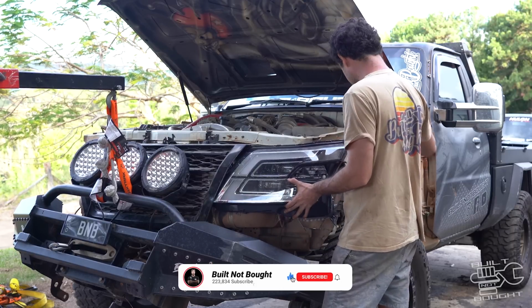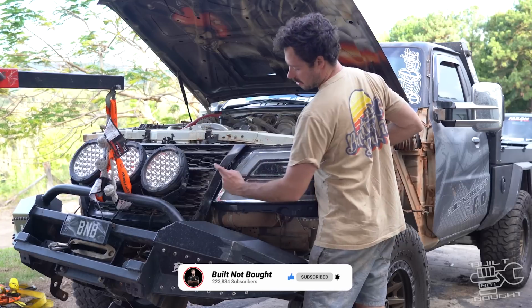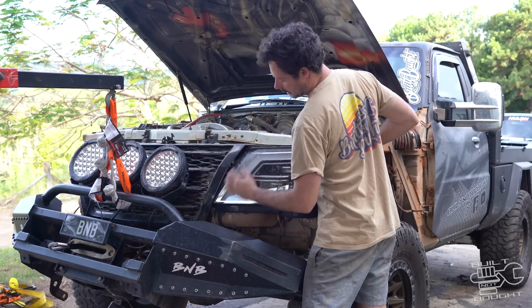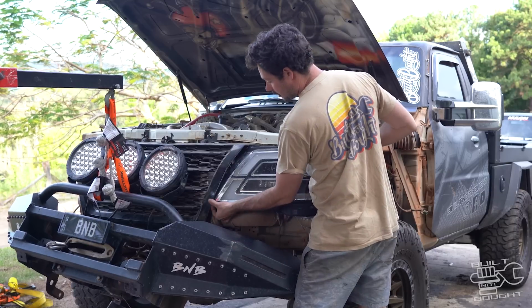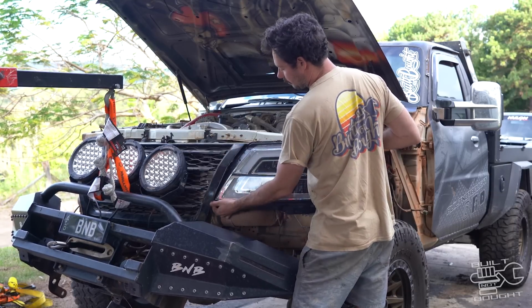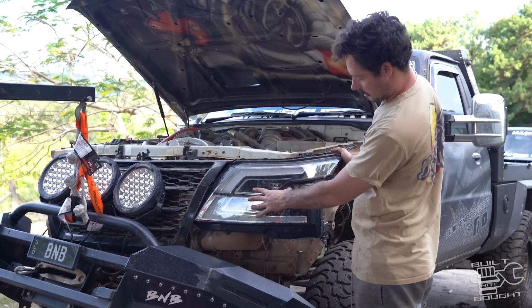It's looking pretty good at the moment to match up with the guard, but if it is sticking out too much, another option is to trim this a little bit more and get it to match up with this line here. Turns out they're actually a different shape. So I'm gonna have to make a little infill panel here if I leave it out there, or trim it in, but it's looking as good as it can be for now.